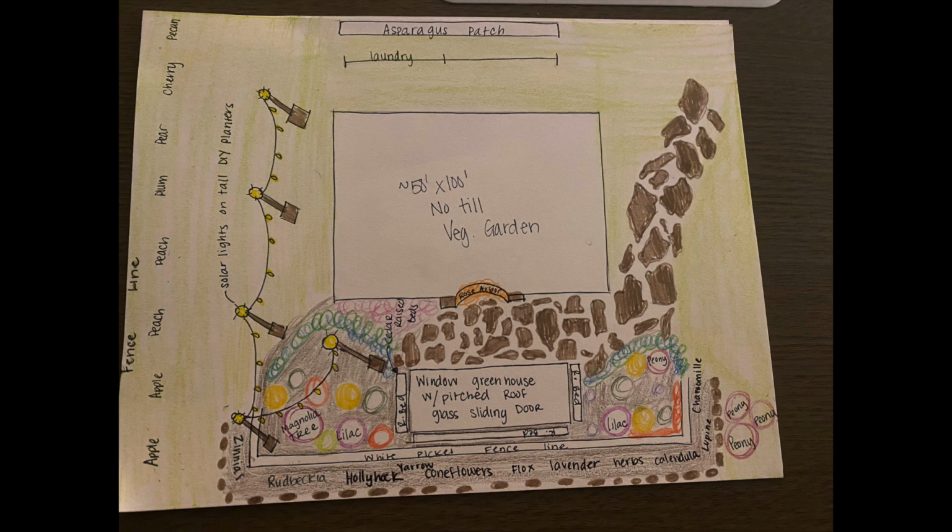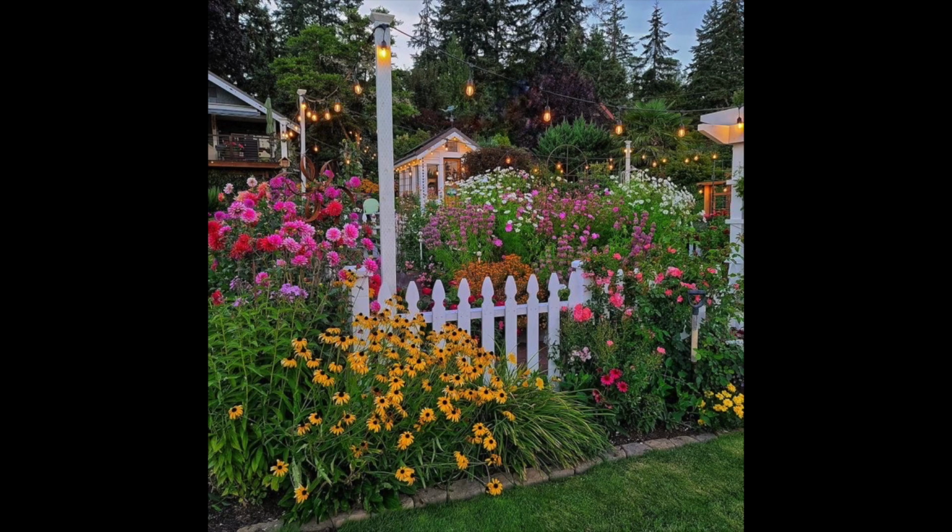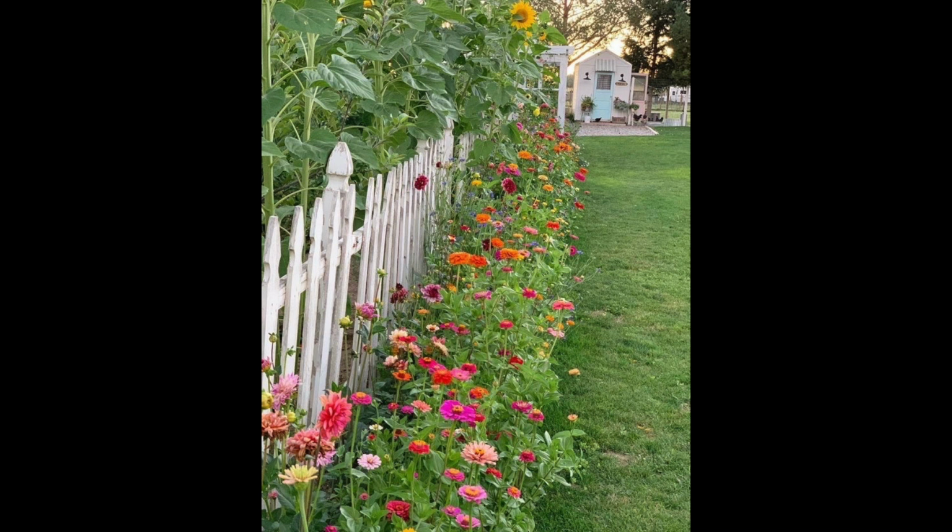It's not anything that I like to rush. And I think that makes a garden just that much more beautiful when you allow it the time to really establish itself on its own, and lots of perennials and just a lot of color. And I cannot wait to see it. Hopefully it'll be looking somewhat like this in about the next 5 years.